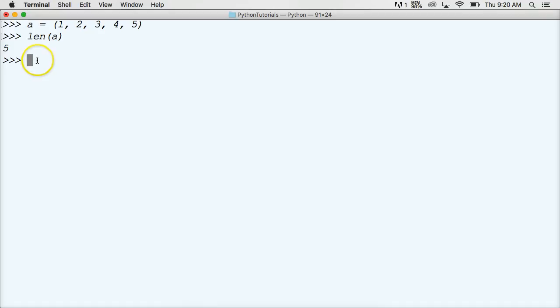Let's take another look at another example. And we're going to represent our next tuple. And this tuple is going to have a couple different data types in it. So we got cat, so we got a string, we got an integer, we got a floating point number.